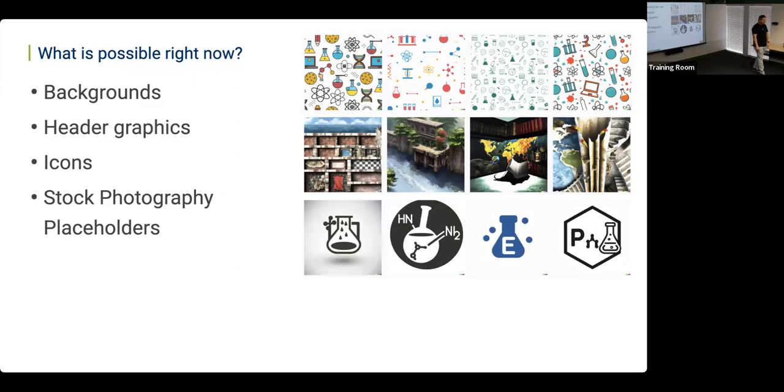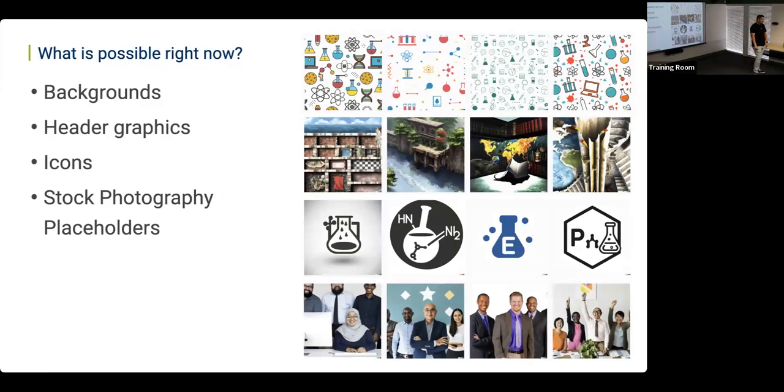Custom icons are another one. We have Font Awesome, which covers so much, but sometimes you need a custom thing. You can maybe get at least concepts right now. And if you're going to need a photograph placeholder anyway, you could generate one that's relevant to the thing that you're working on. Right? Type in what the ideal picture would be for that placeholder, spit it out, drop it in.